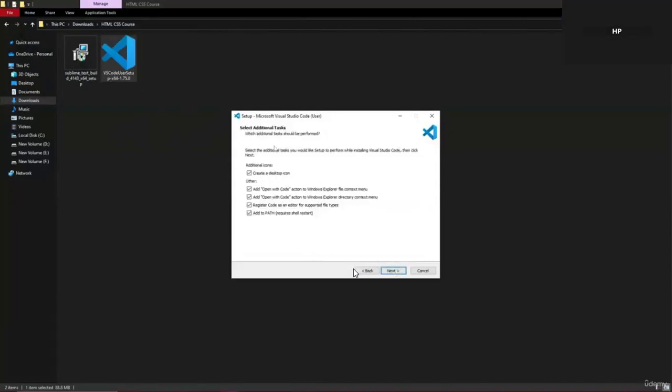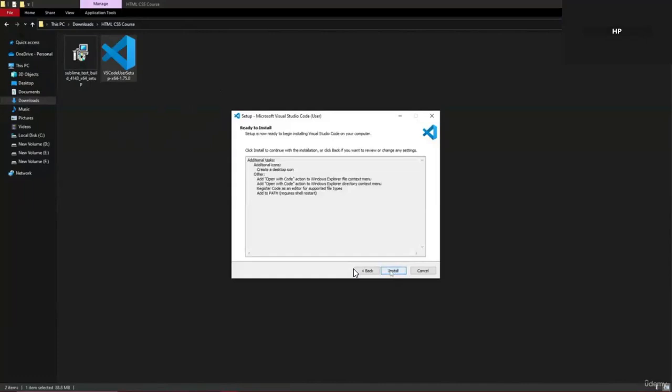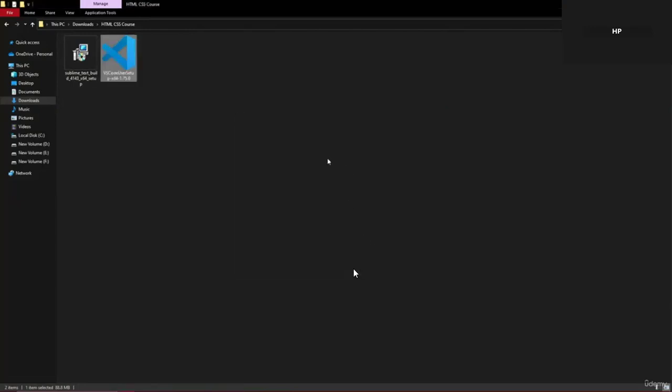We will first double click on the VS Code installer, and after we click on that, it will ask us to accept the agreement. So we just need to select this radio button, and here we click on Next. After this, we can see all these settings are checked by default. So we will just keep the defaults and click on Next. And then if we just click on Install, it will go ahead with the installation on our system.